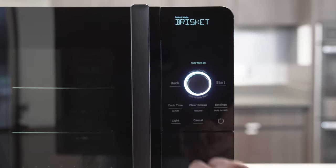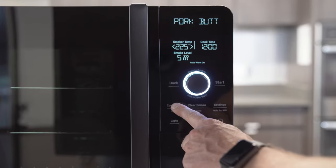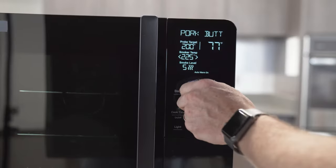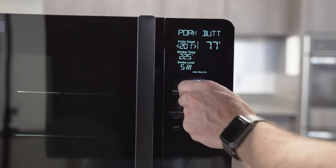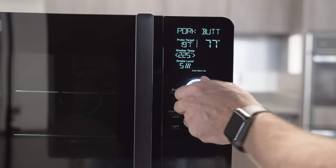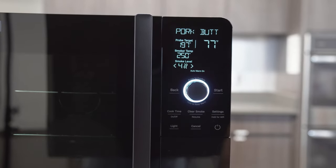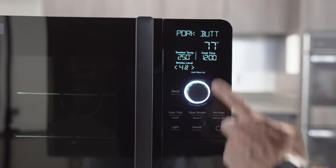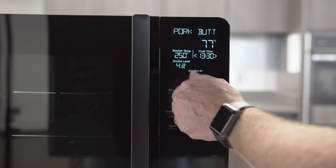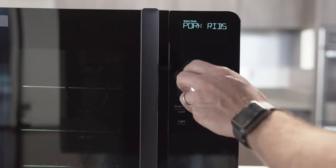To go back, I just hit this back button — it'll take me back up to my main menu and I can select a different preset. So now I'm going to select pork butt. Similarly, I can toggle between cook time and probe target. It's reminding me to put the probe in because it's not plugged in. I can modify any of these — so if I want to go in and change my probe target to 203 or 197, I can select that and hit enter. I can change my smoker temp to 250, and I might want to do smoke level four. That's how you modify your settings. Same goes with time — I push the toggle button, I've got a time setting, and I can adjust the cook time however I want.